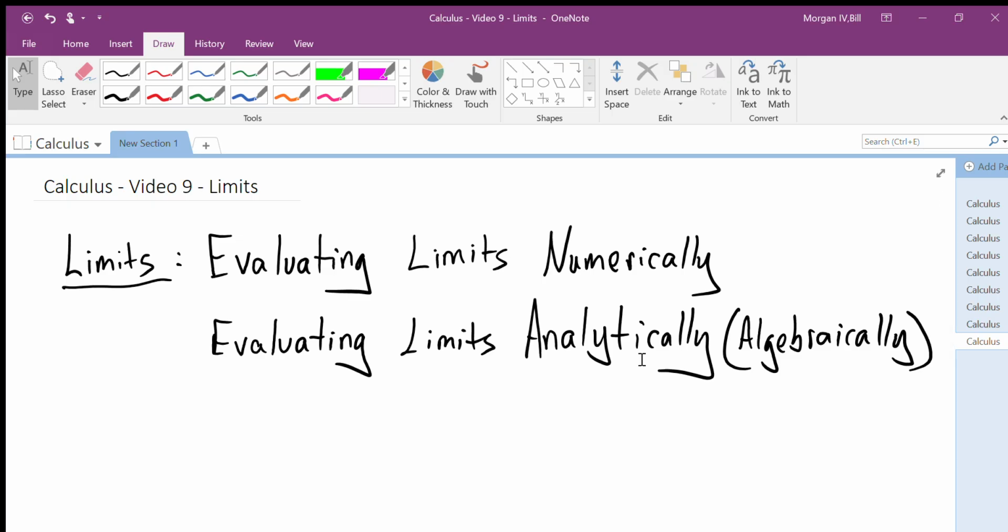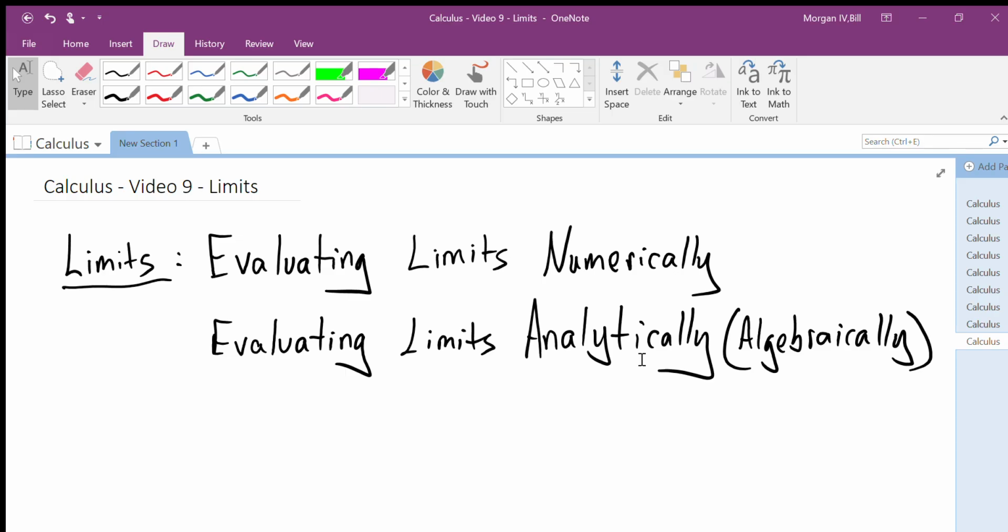So two ways we'll look at limits. One, at least in this first part, we'll evaluate them numerically, by plugging in different numbers. And second, we'll evaluate limits analytically, or another way to think about analytically is using algebra. Eventually, we'll go more towards the analytical side and not use as much just plugging in numbers for the numerical part. But at least to start off, it gives us an idea of what's happening with limits.